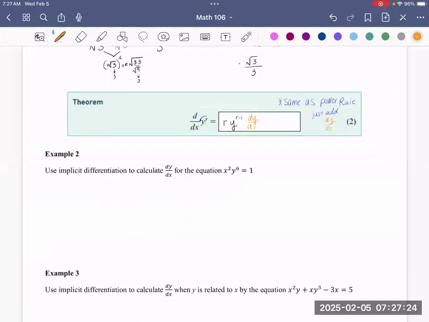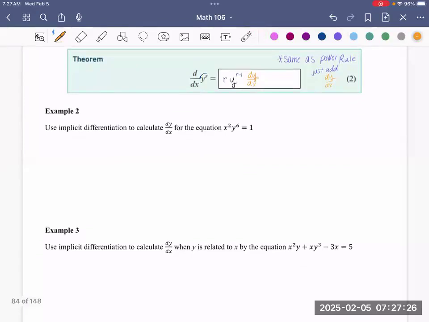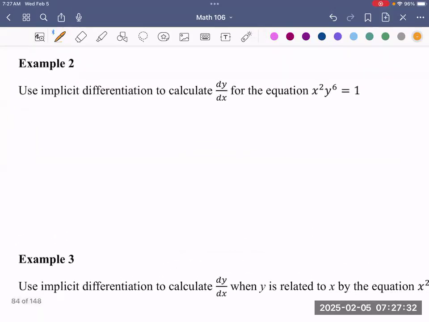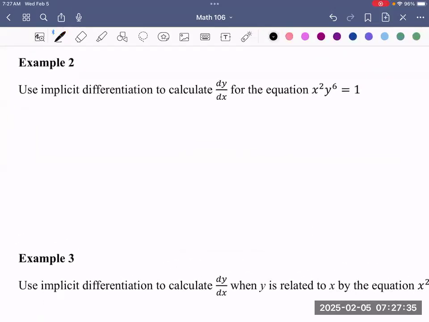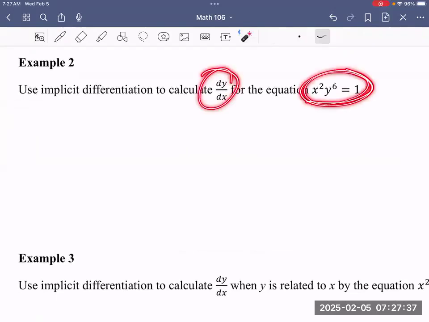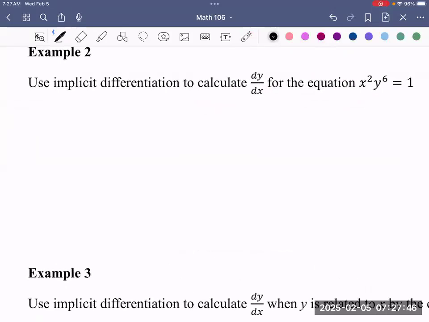So let's have you guys try the next few examples. Hopefully you are pausing the video. We have dy dx that we want to figure out, and we have the following equation. And we did some warm-up, a similar problem on our previous page, right? Where we said this is really the product rule. Your product rule just says that we are going to derive f of x times g of x plus f of x times the derivative of g of x.